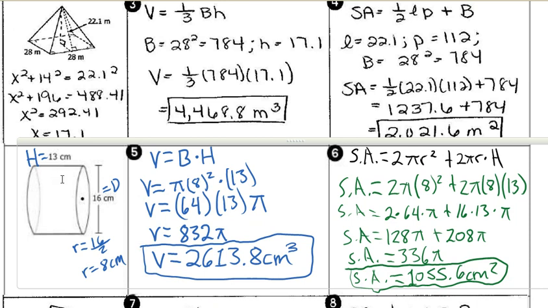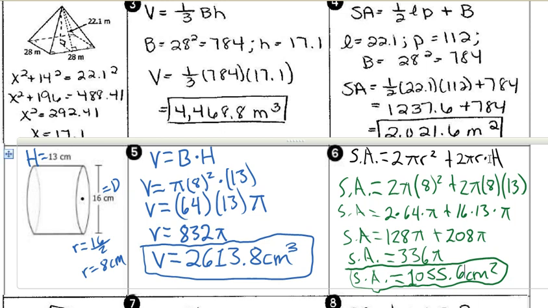It's a literal meaning. So you have your area of a circle. So you have 2 circles, so you have 2 times pi r squared. And then you have your circumference. So the circumference here is like the perimeter, or the distance of the whole circle, which if you stretch it out, it's just a rectangle. So it's going to be length times width, but we write it down as 2 pi r times the height.